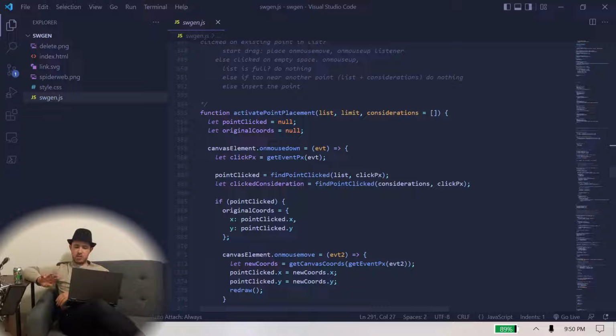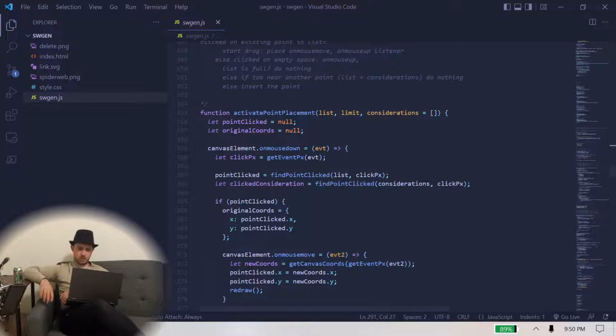As implemented here, the considerations list will contain the hub. What that means is you can place points and you can drag them as well, but when you're going to consider proximity, consider this list as well. But points in this list cannot be dragged or deleted, for that matter.